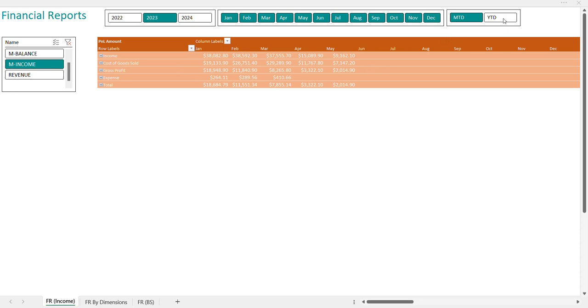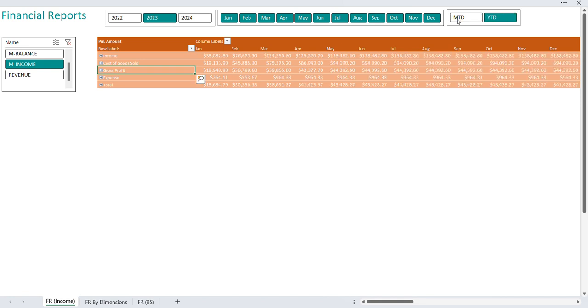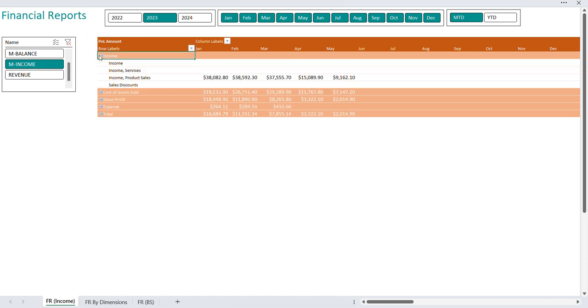Let's say I want to quickly switch to YTD. I could change it from here. It's pretty fast when you do it from Excel. You can also have levels based on the account heads you want to group, and also you can bring up dimensions if needed over here. So this is one sample template. Similarly, you can customize your own templates in Business Central and bring them into Excel when it gets downloaded.